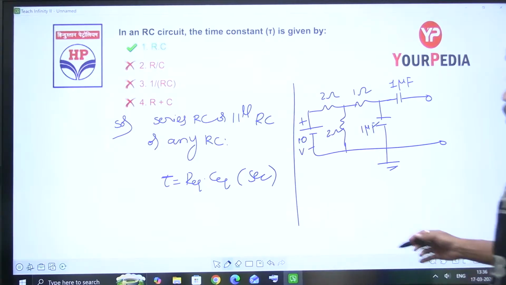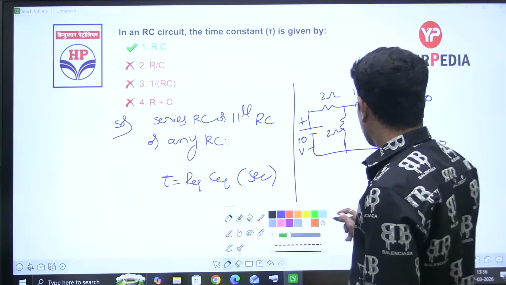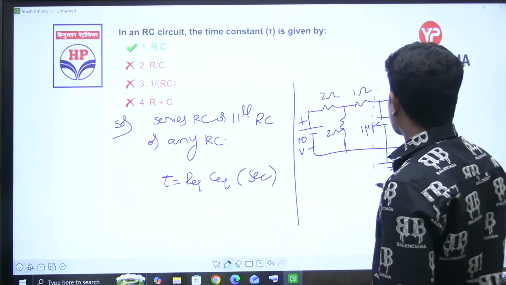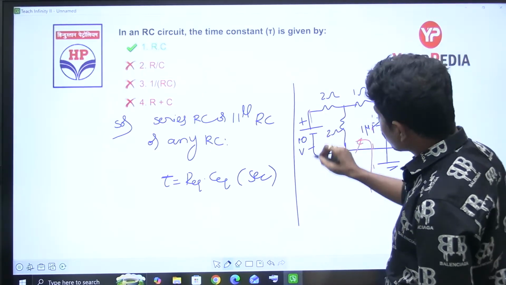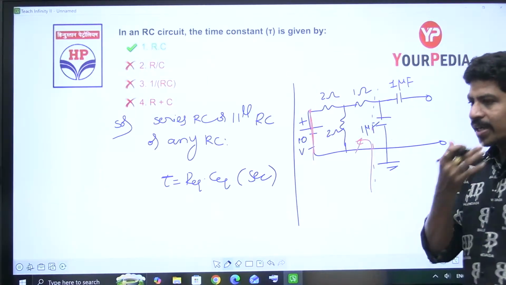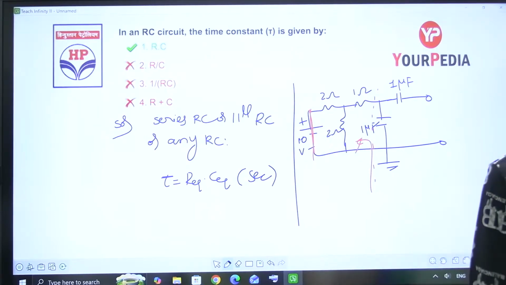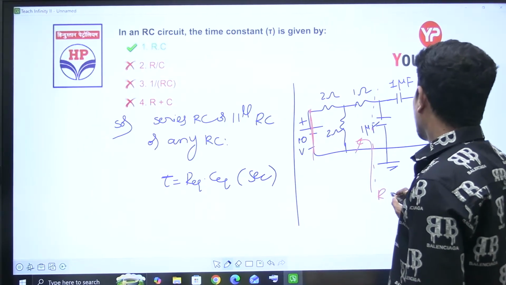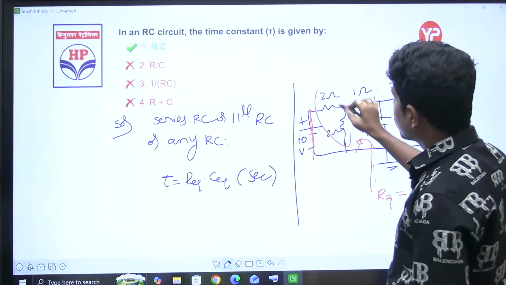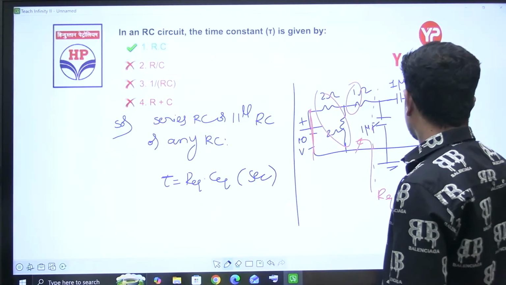Now you see how to find it here, sir. For this one, you just separate the resistance part and the capacitance part. Now you see this way, voltage source must be short circuited. When you are finding Thevenin's equivalent resistance, voltage source must be short circuited. Now how much is R equivalent? If you see from here, 2 in parallel with 2 is 1, 1 plus 1 is 2. Total 2 ohms is R equivalent.